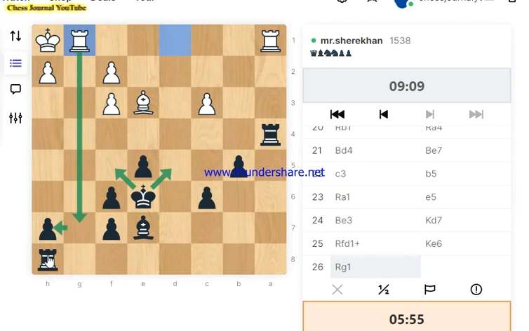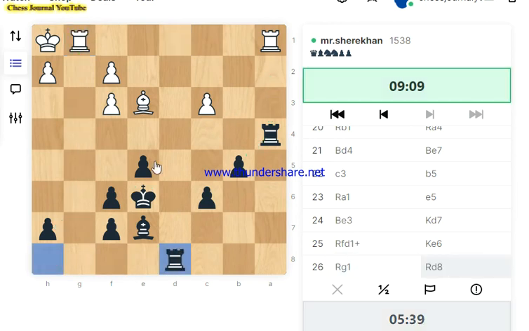But I guess it's time to activate our rook, right? This rook, where do we go? Do we double up? Now let's not double up, because if this capture happens, this pawn is going to be a passer. So let's put the rook on an open file.